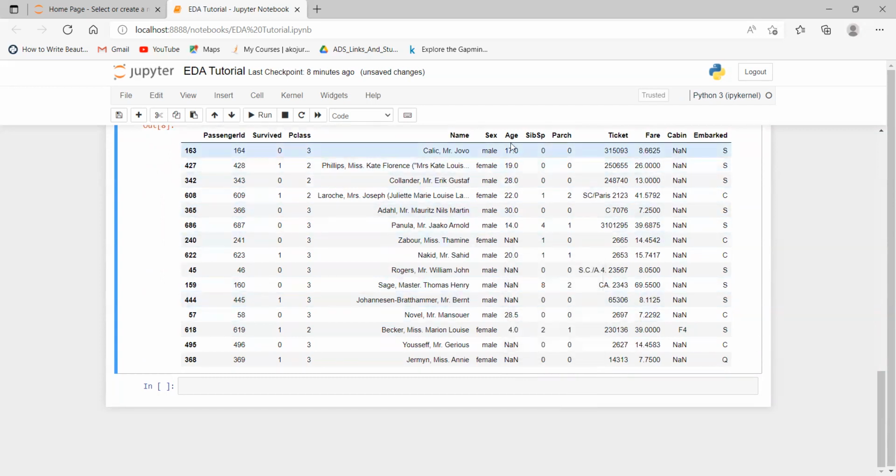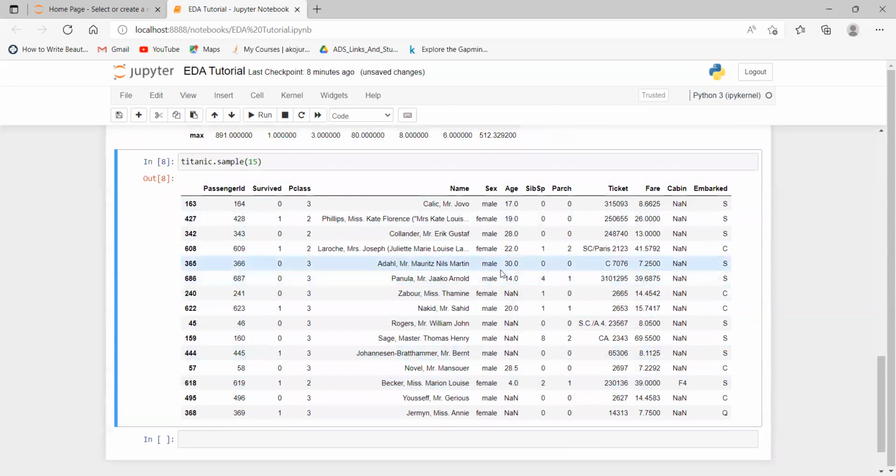The problem statement is something like this: we need to find the probability, the chances of surviving in this Titanic accident. It actually happened and everything was gone. Here survival 0 means false, 1 means true; 0 means they have died, and 1 means they have survived.